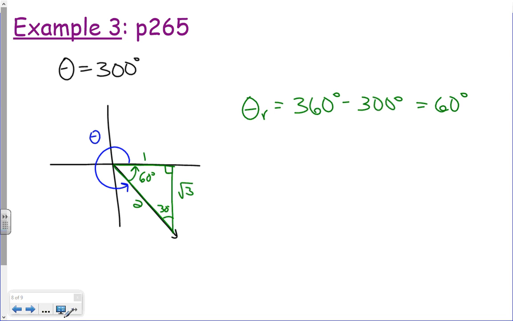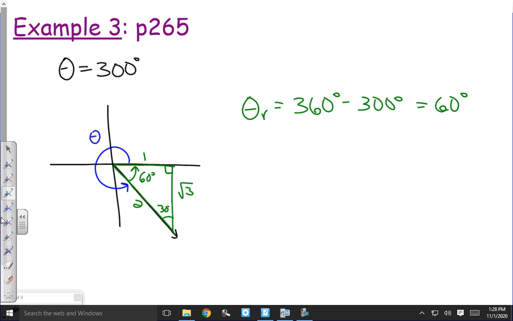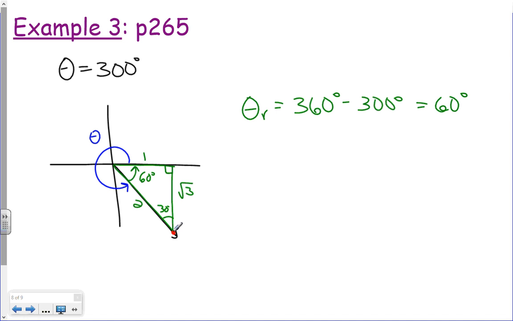Okay? Now, what you really need to do is write down what u and v and r are equal to. I want to convert these sides of this triangle over to some point, and in particular, I want to look at that point right there at that vertex on that 30-degree angle. That is, I want to look at the point that falls on my terminal side of this angle and name it. Well, I can use this horizontal leg to help me name that. That's in the fourth quadrant, so that's going to be a positive 1. And then I can use this vertical leg to help me name the corresponding y value, the value for v.